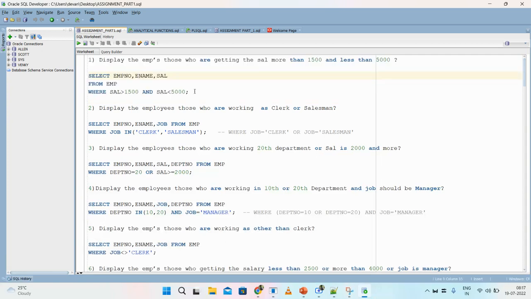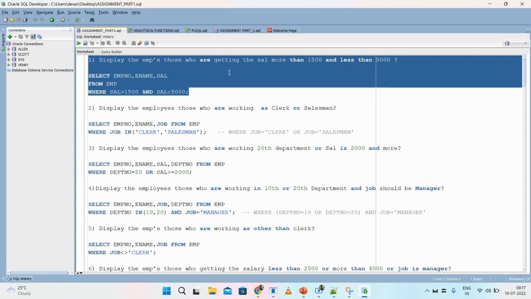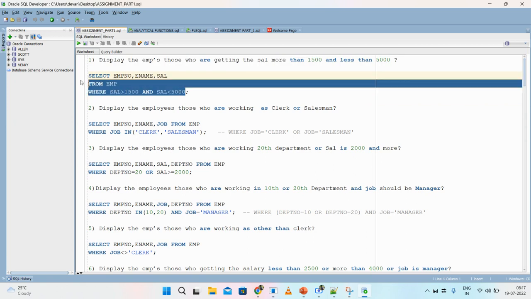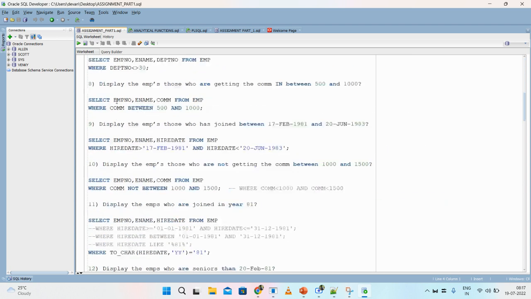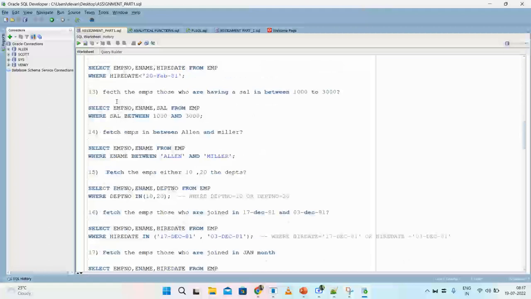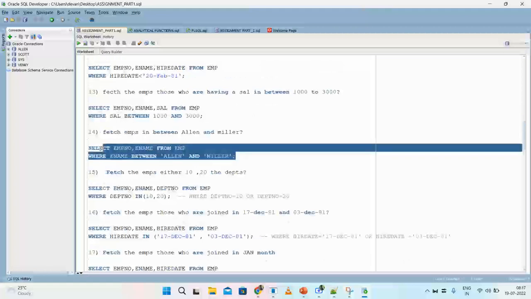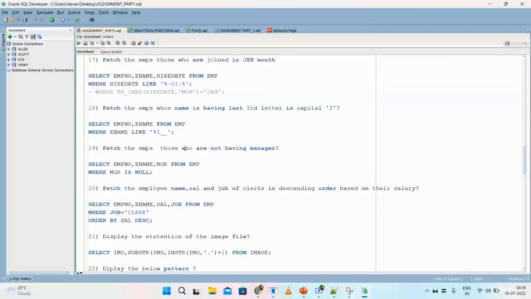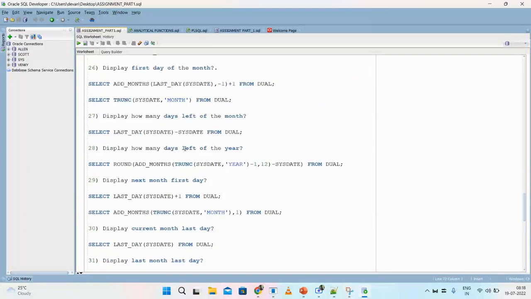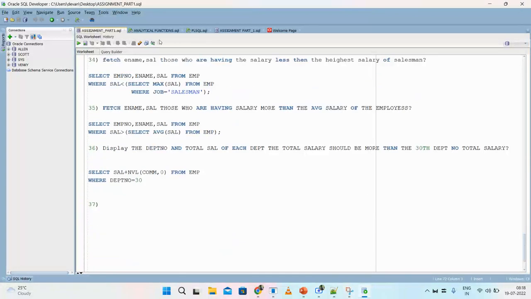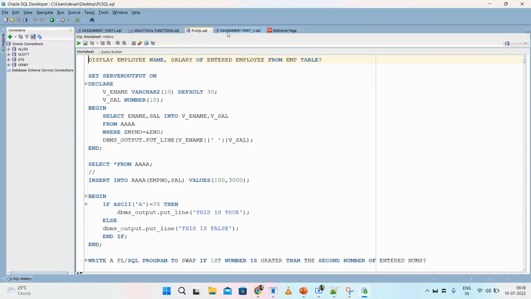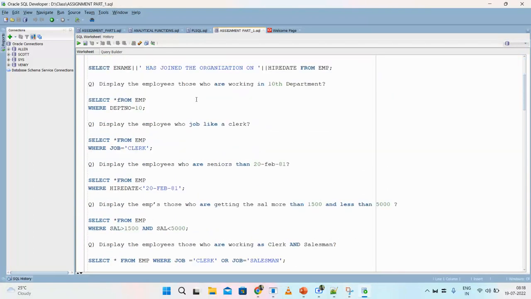I will not provide the answers directly to you. In class I will ask how to write this. You may write one way, some other resource may write another way, and I may write one approach. There are 3 to 4 approaches for one question, so 3 to 4 answers will be there. But I will write all 3 to 4 answers. I will explain which way is the better way to write.